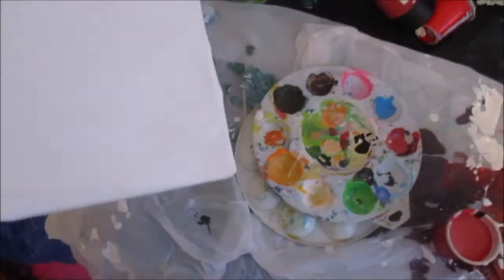Alright, hey guys. So I'm doing a much bigger canvas this time. I had some red left over from my last pour, and it didn't quite turn out how I wanted, so I decided I was going to try it on a bigger canvas because I think that was the problem. I already pre-coated it with white so that hopefully it will not spill the red all over as well.